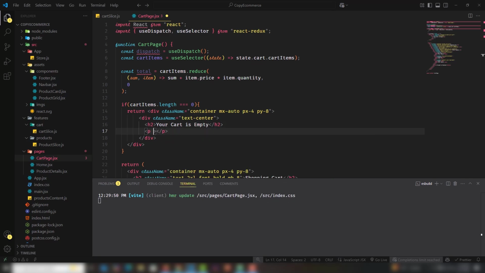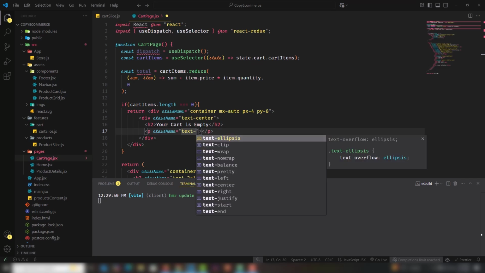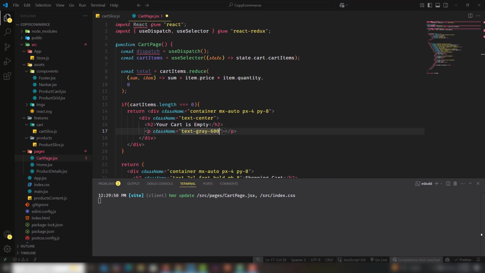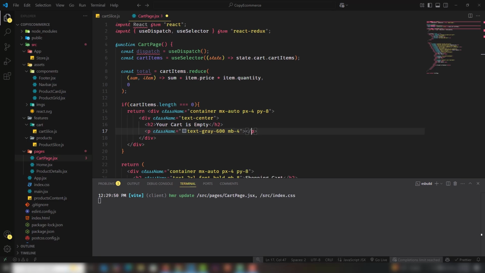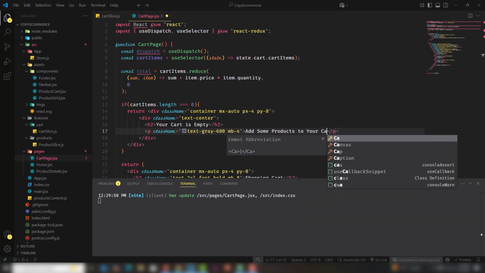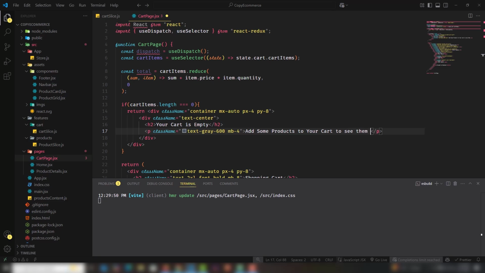Let me add one more thing. Class should be text-gray-600, margin-bottom 4, and inside there I'm going to write add some products to your cart to see them.